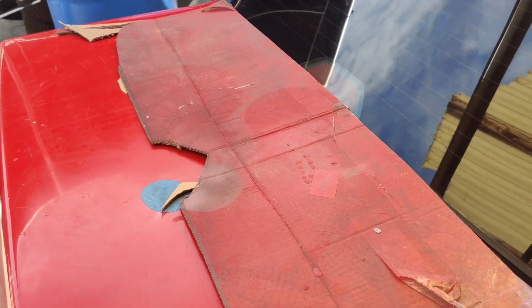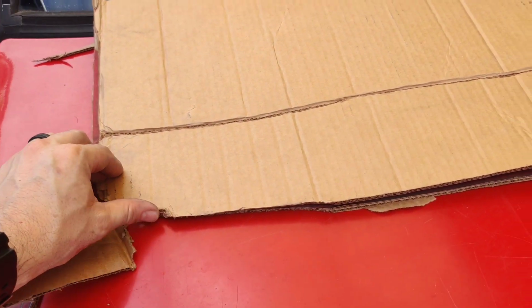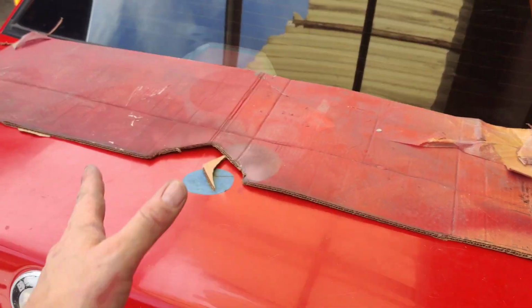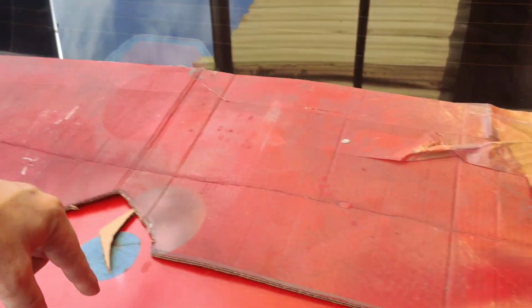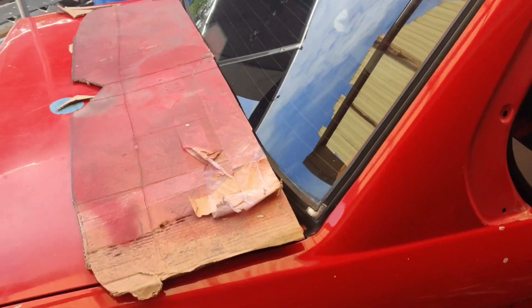What I was able to do was take the cardboard and fold it exactly along that line, and this way, once I got one side of the piece to go flush up against the window where I felt comfortable, I folded it and cut the other side, that way it was equal. Then I just trimmed this to be completely straight by measuring from here to here and here to here and just taking a straight edge and cutting it. So that helped out a lot.